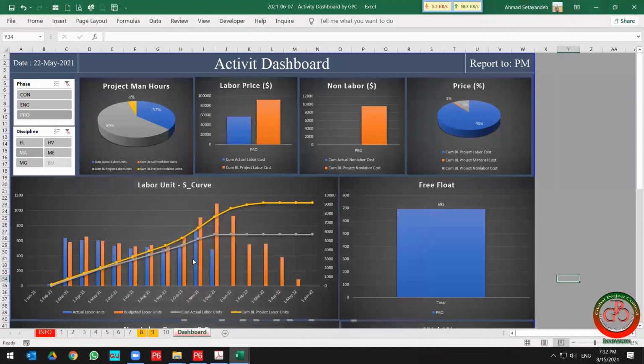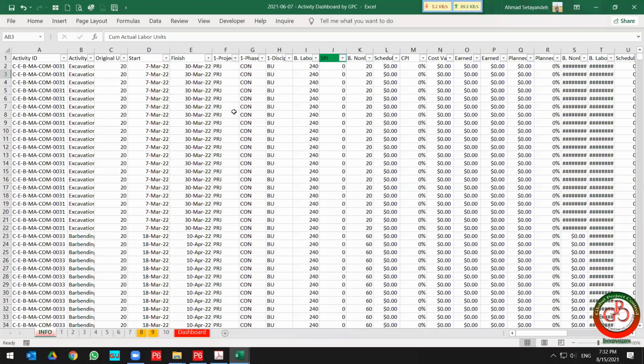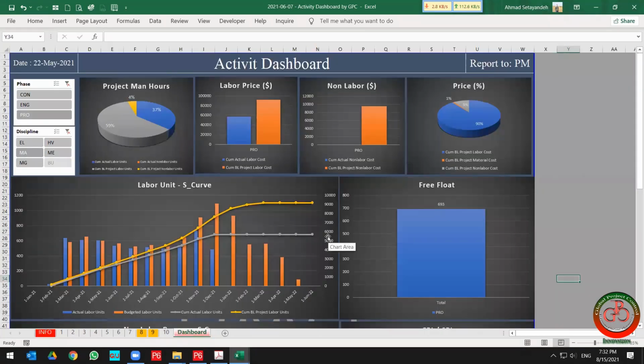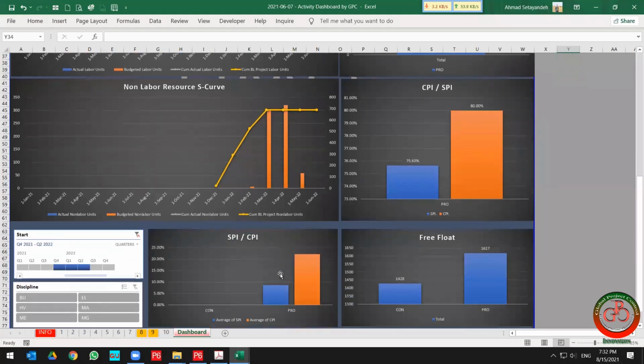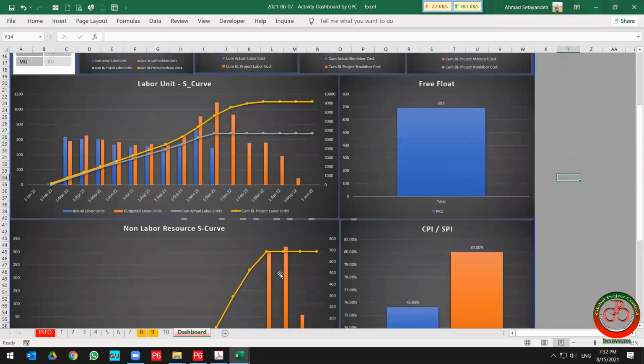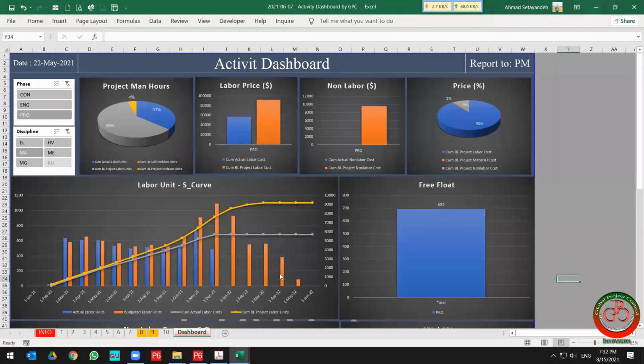And this dashboard is very easy to update. You only need to extract the information from P6 and do the copy paste over here. So don't worry about update and creation. It is a very easy dashboard. I will only show you how you should use the data and information. All the data is available. You only need to know how you can use the data. The solution is how to use the data, but all the data is available.